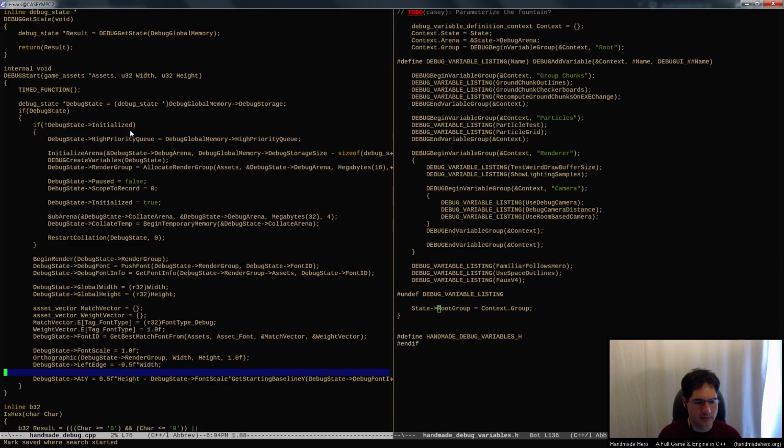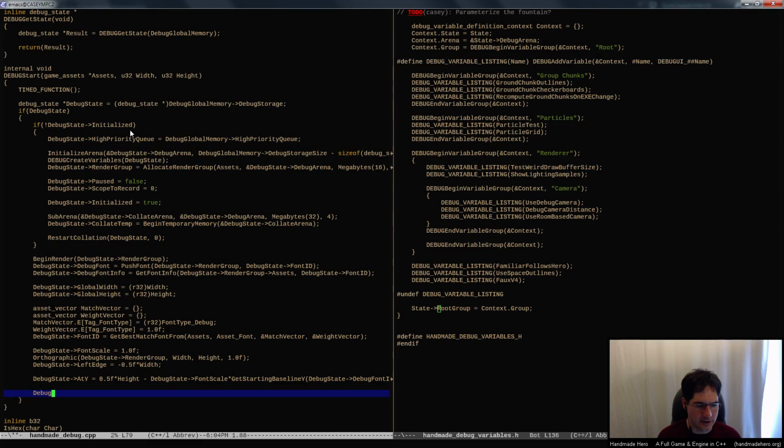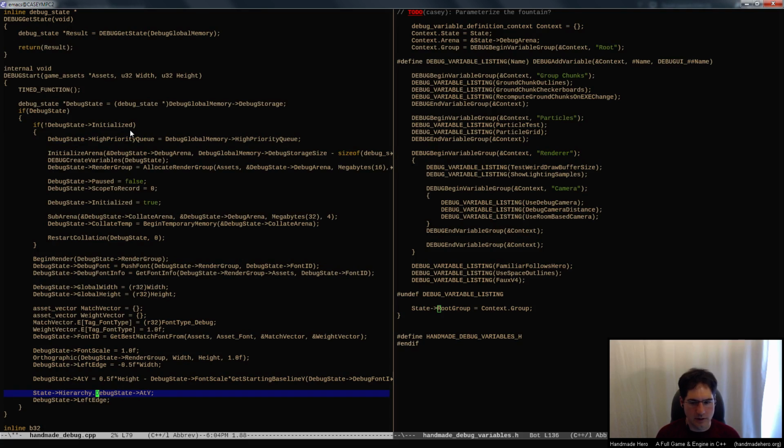That's kind of odd, but it doesn't matter. Anyway, that's where we set it up, so I'm just going to go ahead and use it there. So left edge and debug state at y are the two things I actually need to know to set up my hierarchy. So the hierarchy, this guy, I know that the group is just going to be the root group.